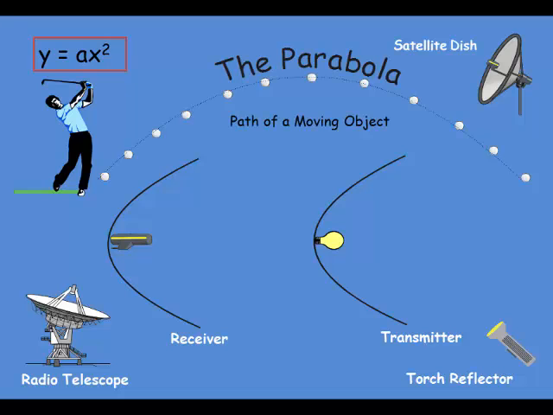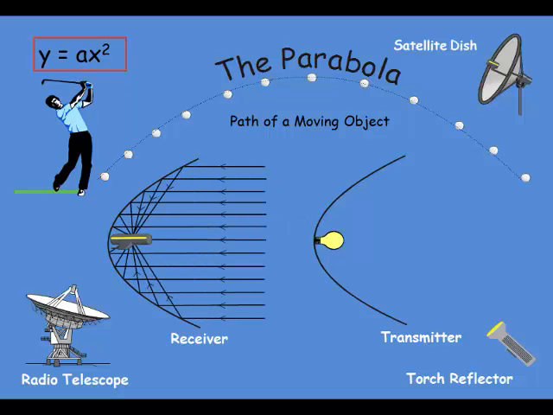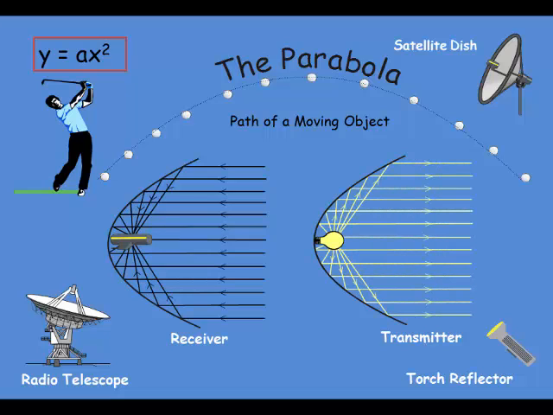A golf ball's path as a moving object is a parabola. That's the general shape of a parabola. On the receiver and transmitter, they have a single focus, so everything coming in is pointed to the one point, and that's how a satellite dish works. And a torch's light comes out from that central spot in a straight line. So those are a couple of uses of the parabola. A parabolic device has a single focus, which enables radiation to be received, amplified or transmitted and amplified.